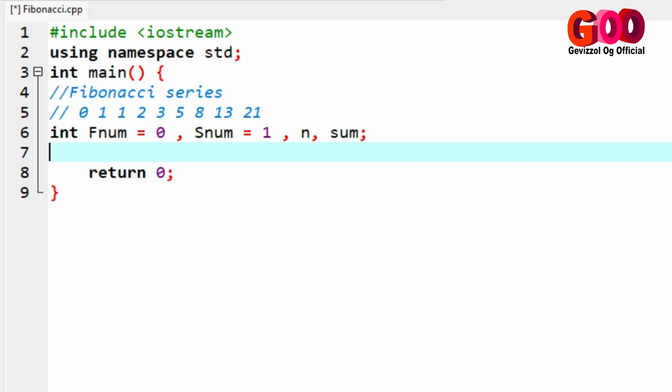After this, we have now to read these numbers from the user, because the user must enter the number that he or she needs to find out its Fibonacci series. That's why I am going to write this statement here that asks a user to enter number.